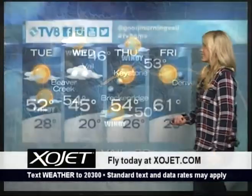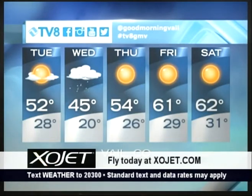Speaking of that, let's take a look at our five-day forecast. We are expecting to see more sunshine in the forecast for Tuesday with those highs staying in the lower 50s. And then as we move into Tuesday night and into Wednesday, that's when we're expecting to see that snow reaching us with those temperatures in the mid-40s. Those overnight lows dropping into the 20s — there's some good snow-making weather there.